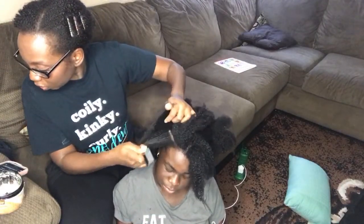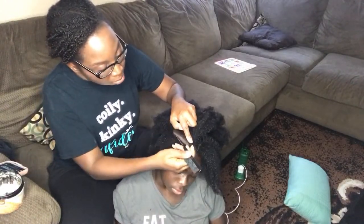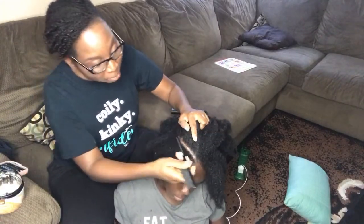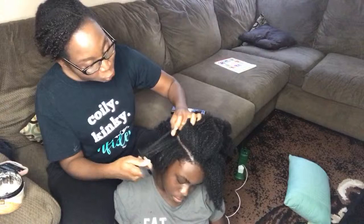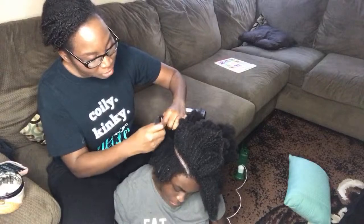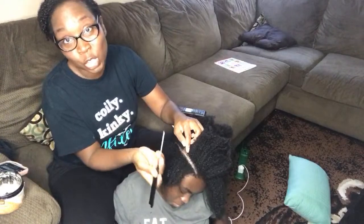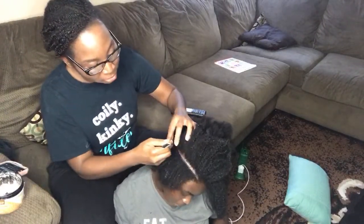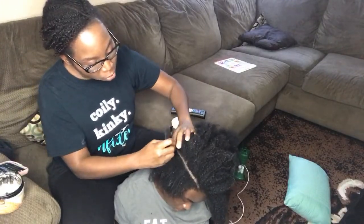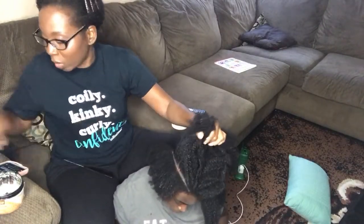I just really want to try kinky twist. Do you recommend that? Yes, kinky twist is good. The key thing is, if you wear kinky twist, if you put it in and leave it for a long time, it could lock up in your hair. That's the only issue I have. That's why I prefer crochet. Crochet for me doesn't damage your hair as much as intertwining your hair with the extension. So that's why for my kids, yeah, we've done crochet. And any protective style you do, make sure they're not doing it too tight. That is the key thing, because when people do hair too tight, that is when it's breaking.